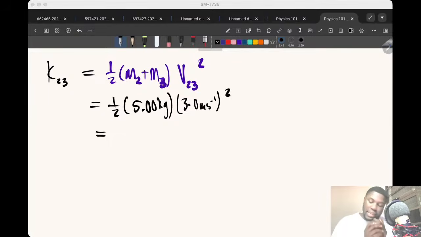Then you're going to get the kinetic energy. It's just half mv squared. And because it's stuck, it's one thing. You put the mass as just one thing, and because they are stuck, they have the same velocity. You just put that velocity. You put it in the calculator: 3 squared is 9, times 5 is 45. So it'll be 45 over 2.